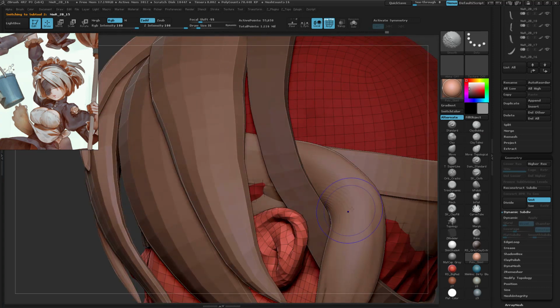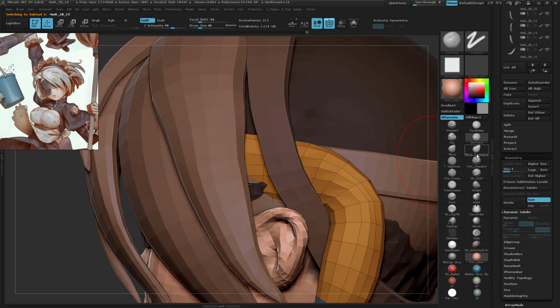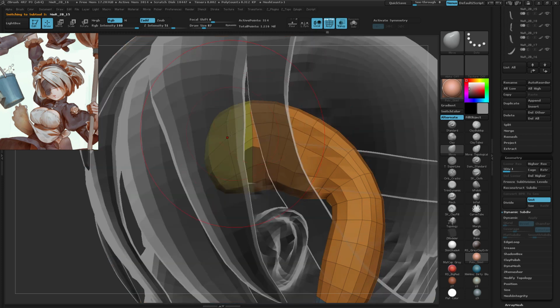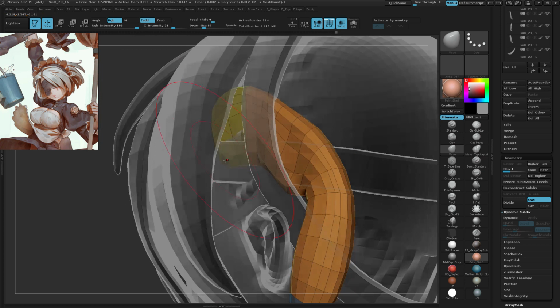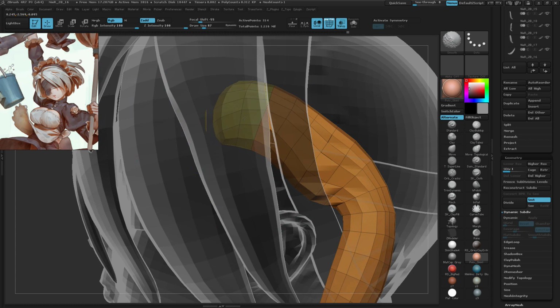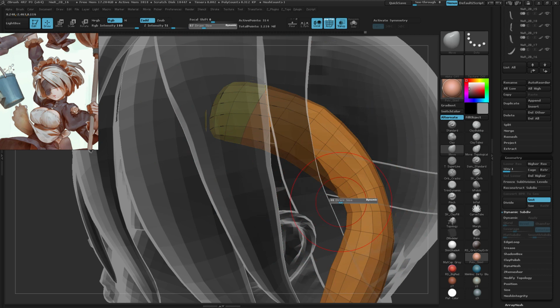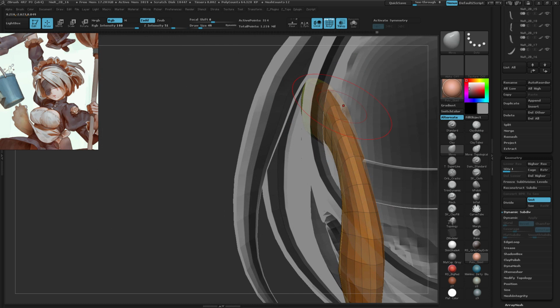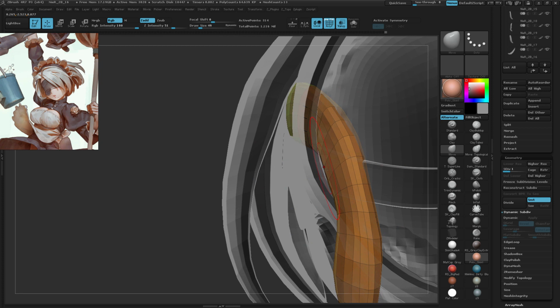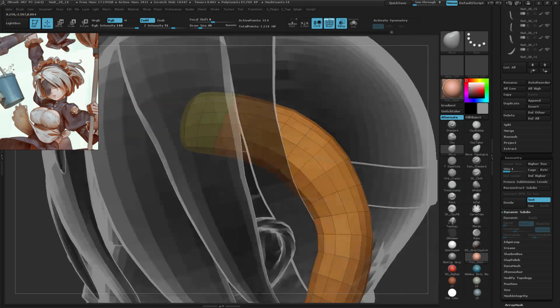Oh, that's stupid from me. Should be more on top. Transparency. Don't forget that you can smooth. It will help you relaxing your polygons if you are doing too much stretching like I'm doing right now. Okay.